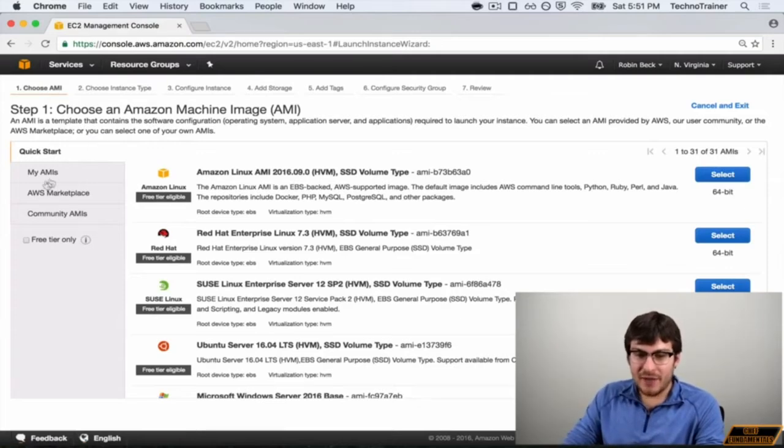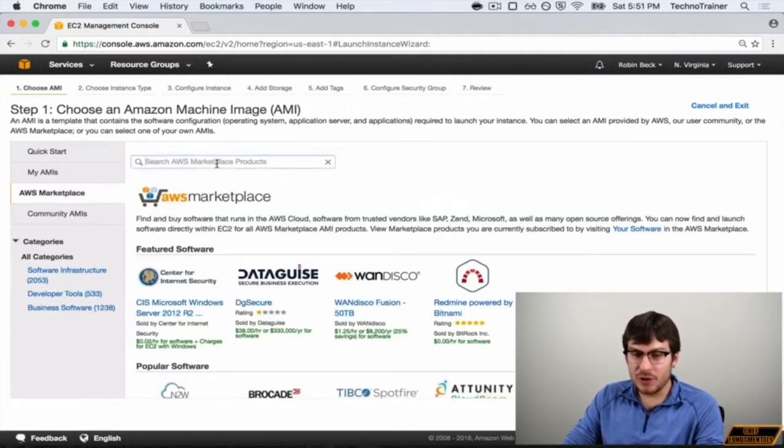Now, you probably don't have any images yourself if you're getting used to AWS. So under the AWS Marketplace, we'll actually be able to search for a virtual machine that will fit our purposes. We're going to ask you to launch a CentOS 7 virtual machine for this class. Although you should be able to complete the exercises as well with a Red Hat Enterprise image. And you could do, again, Red Hat Enterprise 7.2. So whatever you'd like to do here, I'm going to demonstrate launching a CentOS 7 image.